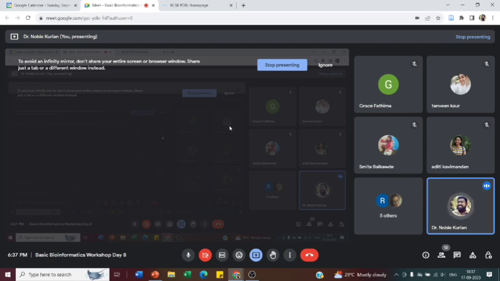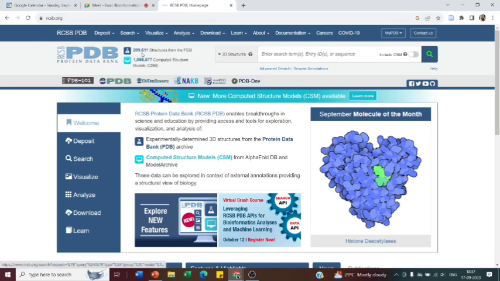So, these 2 lakh structures include structures derived from X-ray crystallography, NMR spectroscopy and cryo electron microscopy, and there are also computationally modeled proteins. More than 10 lakh modeled, computer generated proteins are also present in PDB. When we see the sequence, we can see a symbol: this symbol means experimentally determined. If this symbol comes beside the sequence, it is an experimentally determined structure, or if this computer sign comes, we can say it is a computer determined structure.